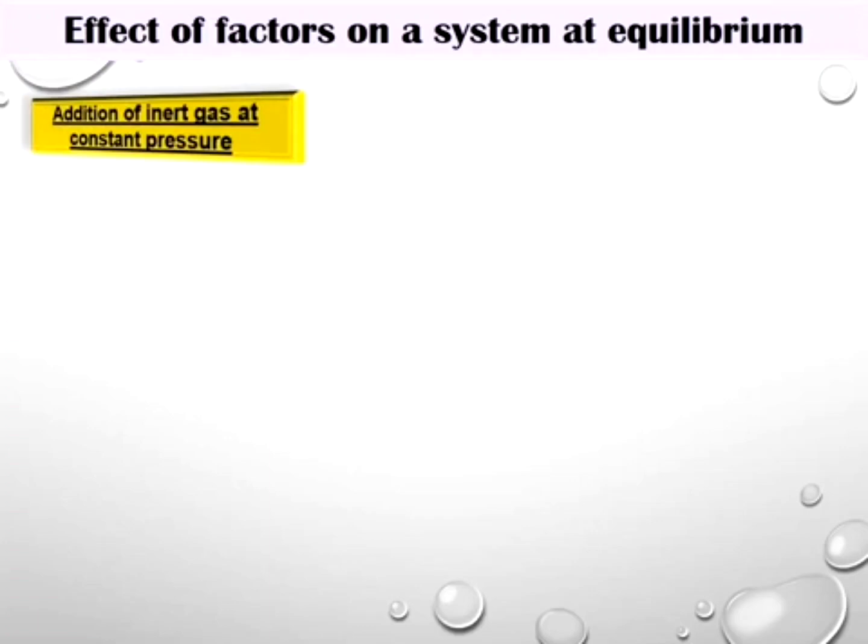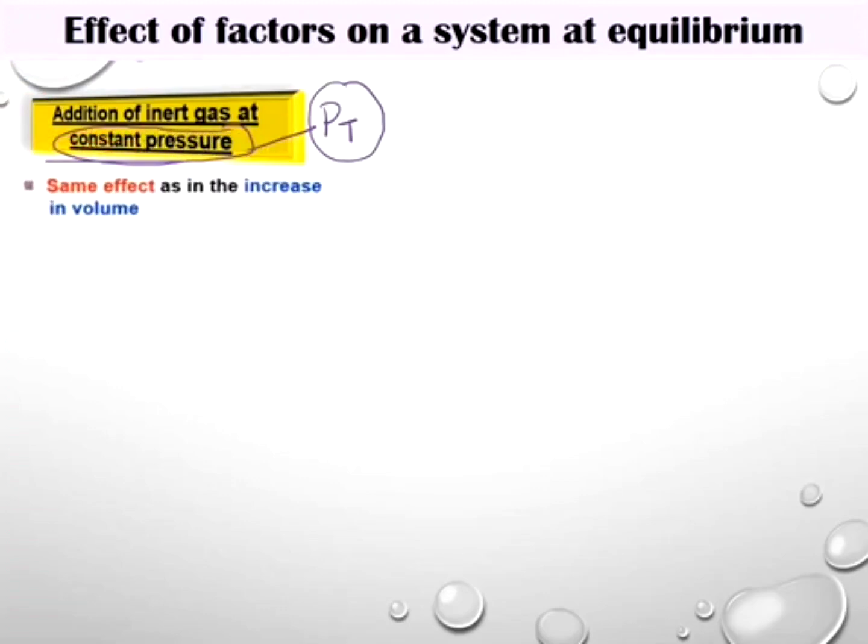Okay, but now we look at the addition of inert gas at constant pressure. Sebab dia ada dua, satu at constant volume, satu at constant pressure. And now kita nak lihat kepada constant pressure. Okay, so constant pressure yang dimaksudkan dekat sini adalah P total. Okay, constant pressure yang dimaksudkan kat sini adalah total pressure. Apa itu total pressure? Kejap lagi kita tengok hasil tambah partial pressure of unreacting gas. Kan? Kita ada belajar in Dalton's law.